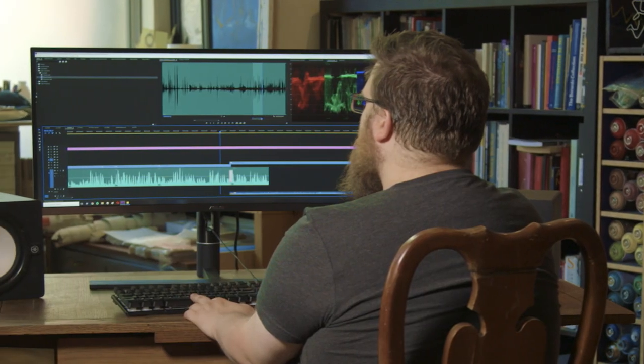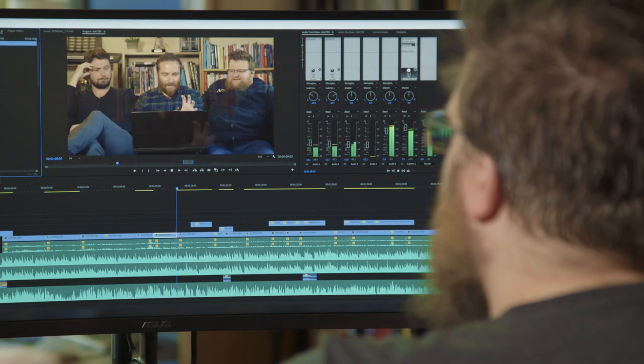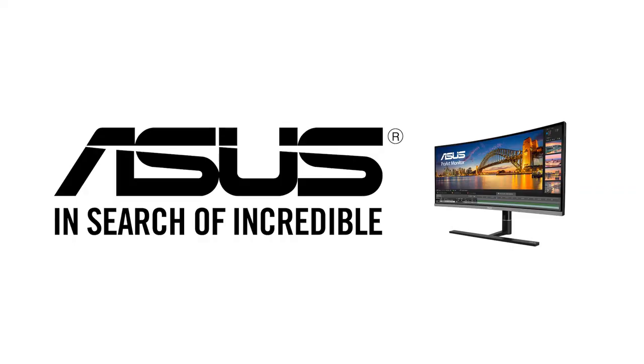The amount of time it saves, the amount of effort it saves, can be better spent elsewhere in the project. If I had any advice for budding content creators, it would be to find a workflow that suits you. There's nothing worse than having an idea and not being able to quickly sketch it up or put something together as quickly as possible. Speed helps ideas come along. One of the things that lubricates a good workflow is having the right equipment and having the tools that make it really easy to get ideas onto the screen.